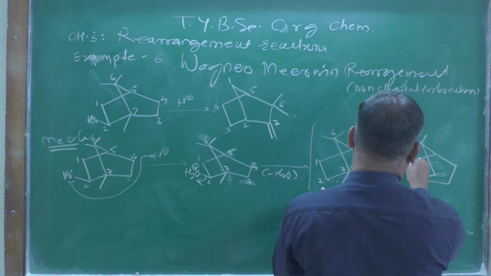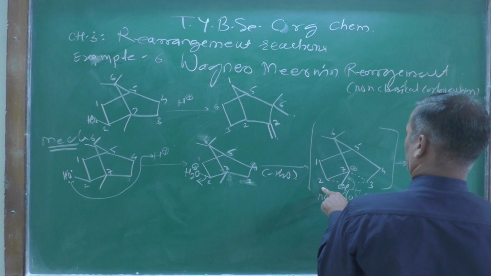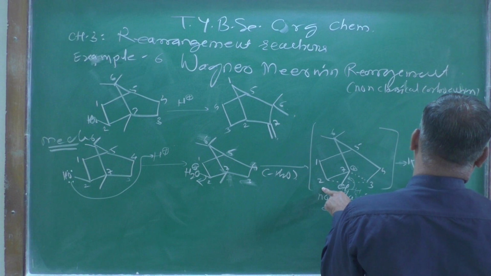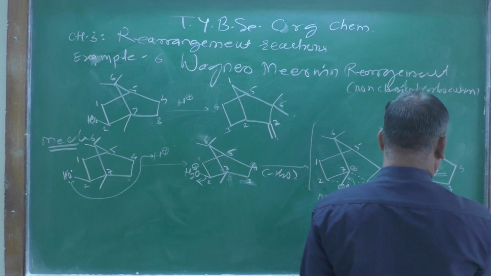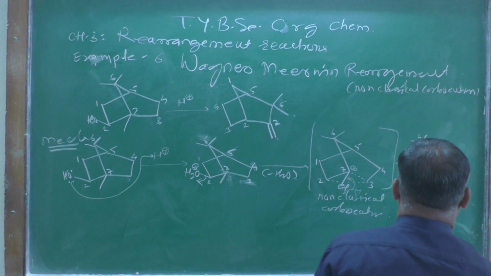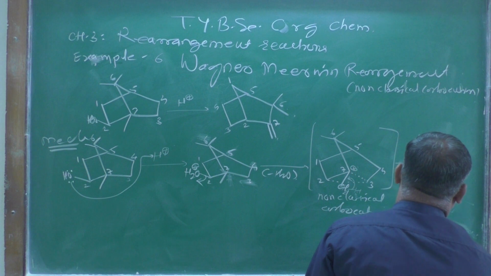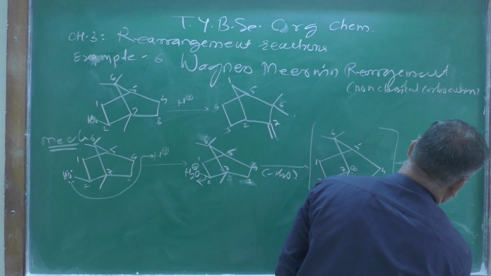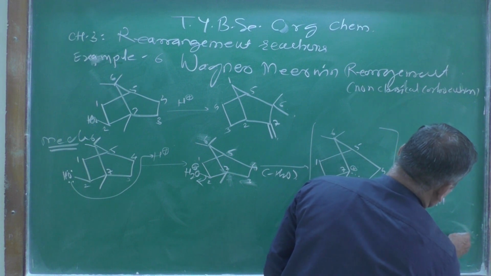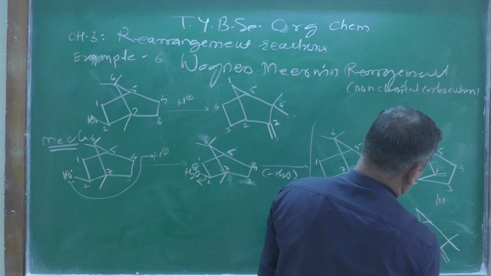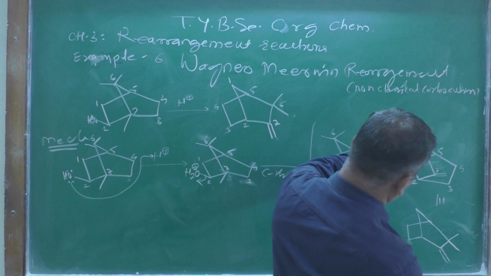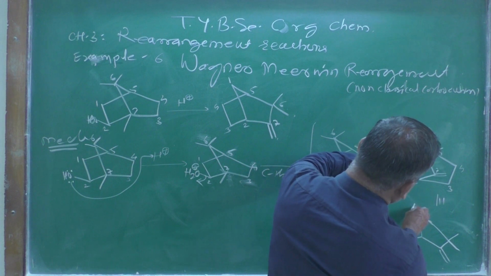So this is a 1, 2, right? 1, 2, 3, 4, 5, 6 and 7, and this compound we can write in this way. If you unfold it, it looks like this. This one, look at, this is the compound which we got. Here is a double bond, and now look at the numbering here. So this is number 1, right? Here you refer, this is number 1.